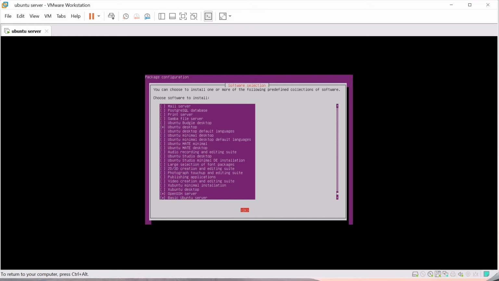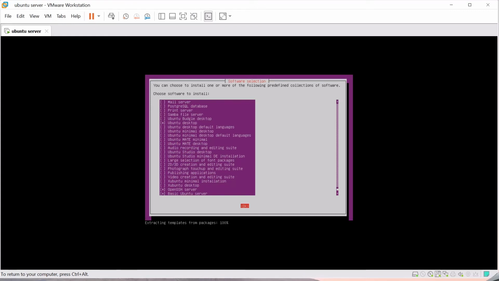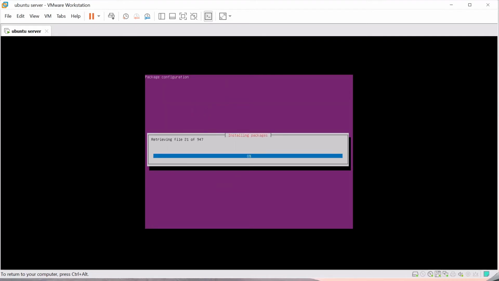Right, this is going to take some time to complete. This has to install all the desktop packages. So let's wait for these packages to complete. All right, you can see it's extracting the template from the package, 100% done. Now it's going to install it. You can see it's going to install around 947 new packages to get that experience. So we'll have to wait here to complete this one. Once it's completed, then we will launch the desktop experience.